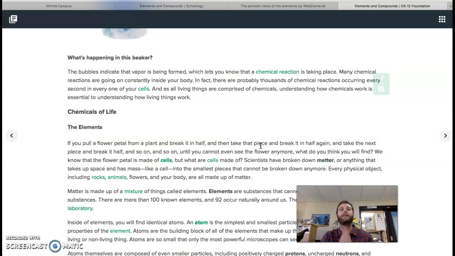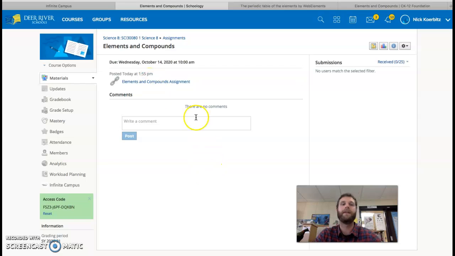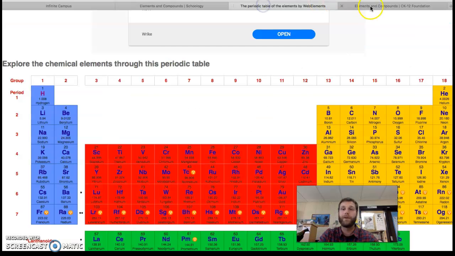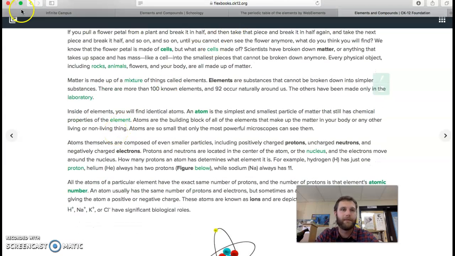If you cannot find them in here, you're going to put that on a Notability page. You're going to submit that for your Tuesday assignment, which will be in Schoology. So when I go to Schoology and you have elements and compounds, you're going to submit that assignment in that Dropbox, and that is your assignment for day one. So again, you read the article, or we read the article, you look up the bold words, you submit it. That is your assignment for day one.